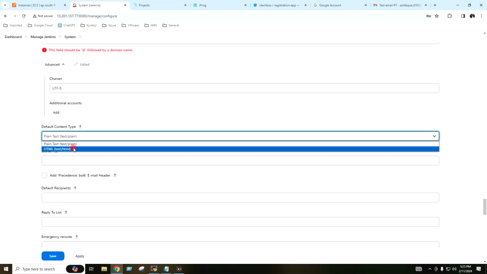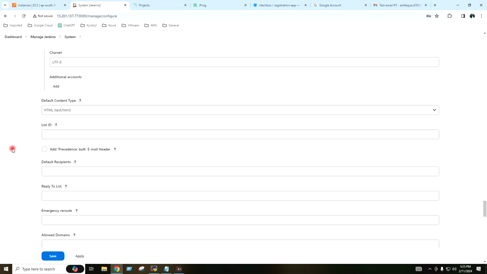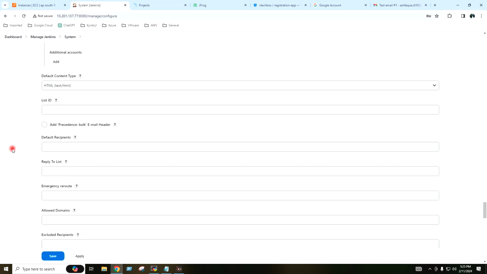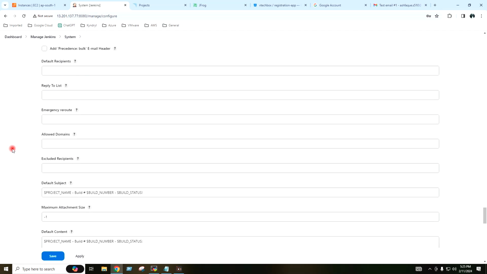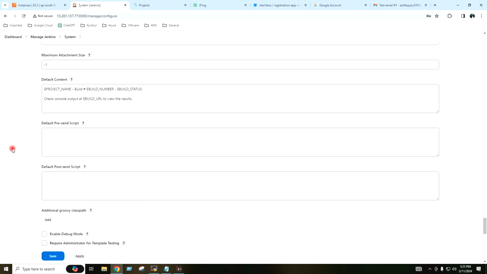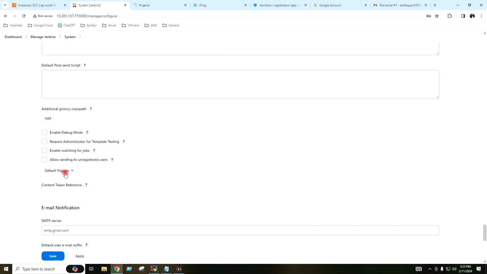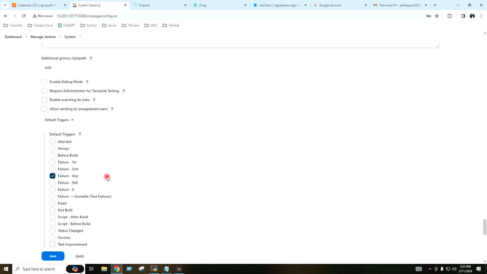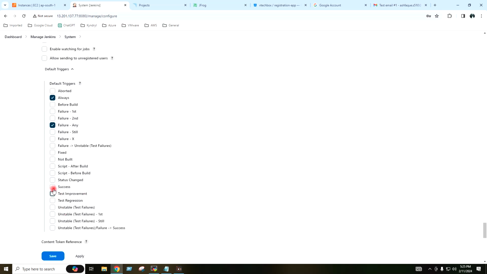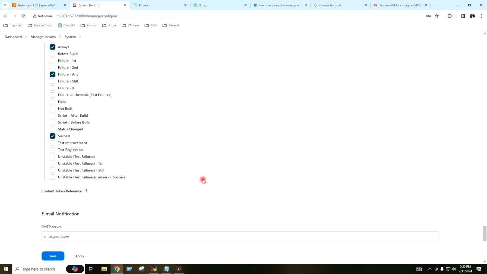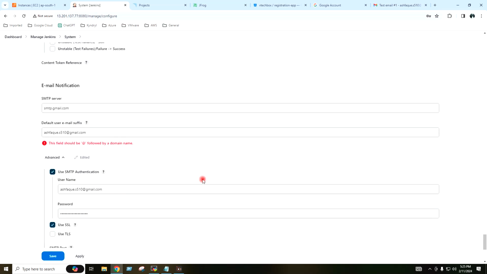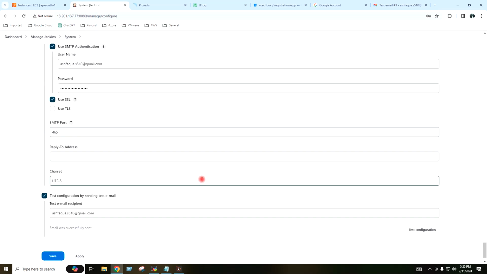Default content type I will select HTML. And I will click on default triggers. I will select always and success. I will click on apply and save.